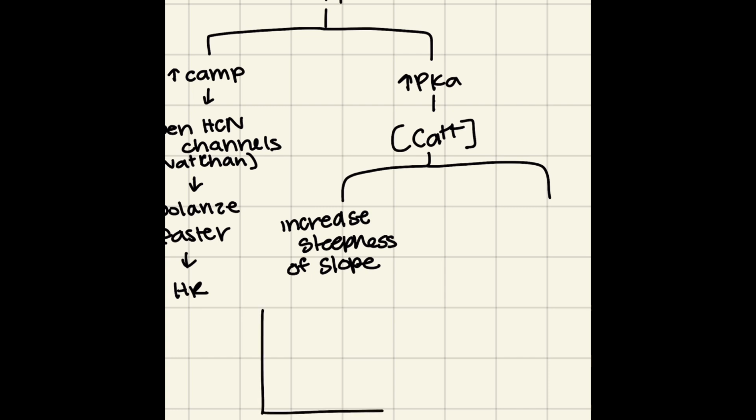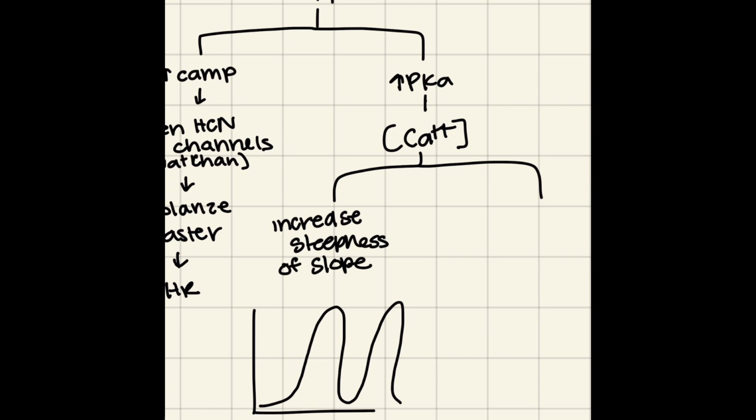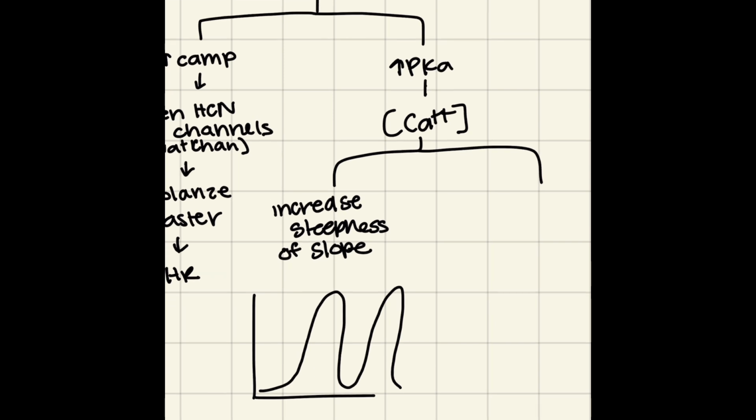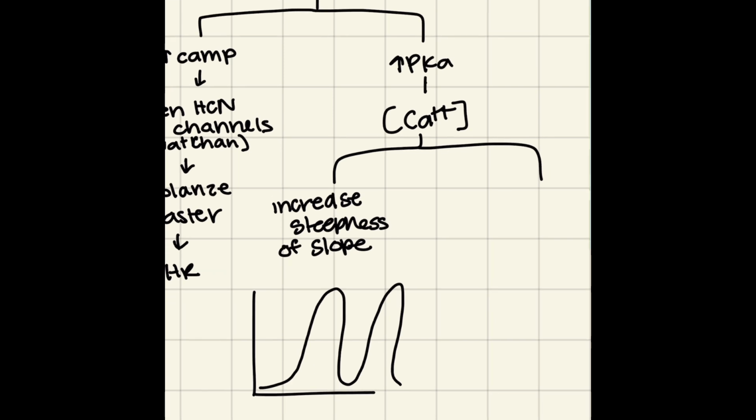For the diagram we had here, where we were drawing this right here, right? So we're going to increase the steepness of slope, and if this is your pulse, your heart rate, and each of those is an action potential, we increase the steepness of slope because this right here is step 0, that's controlled by calcium, so your heart is going to go faster. So we increase heart rate.